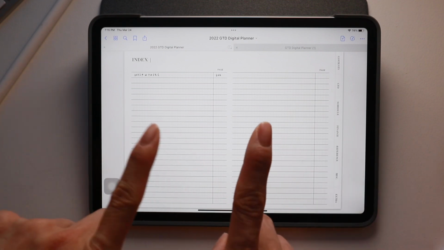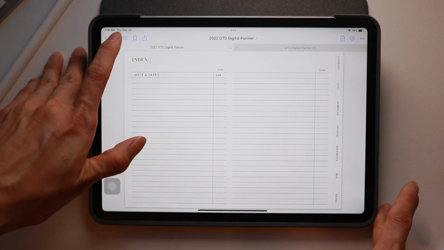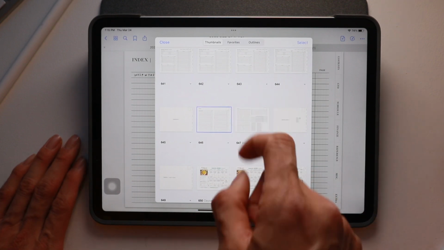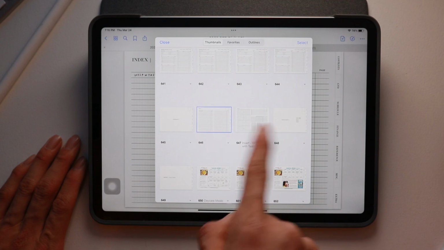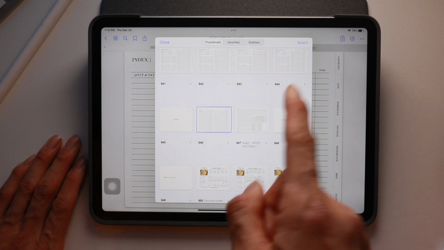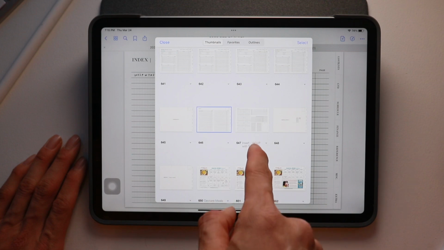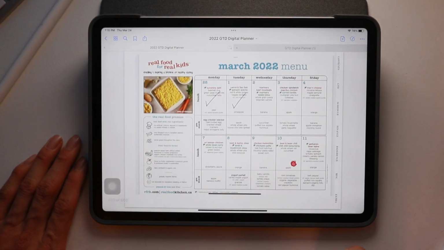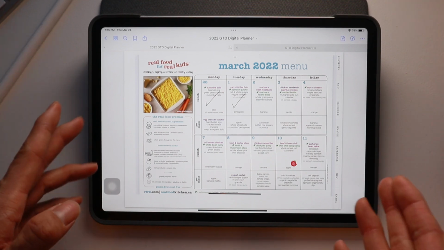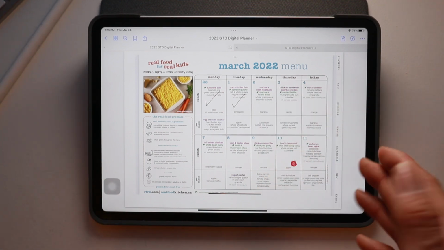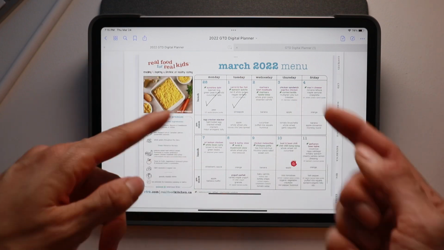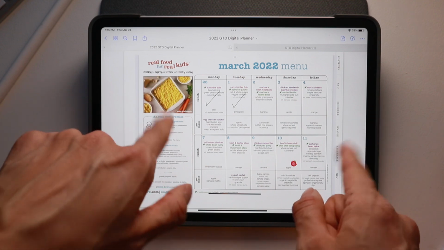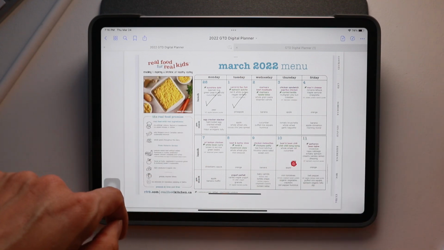The great thing again here about digital planning is you can insert pages behind here. I mean, I'm using GoodNotes app, but with any other app, you can do this as well, like with Notability and things. You can insert pages between your digital planner pages, right? So for example, one of the things that I have in my reference is my kids' daycare meal plan. And I reference this throughout the month to plan my meal plans, because I don't want my meals to be the same as their daycare meal. And so I can just take a screenshot of that and add it into my planner.